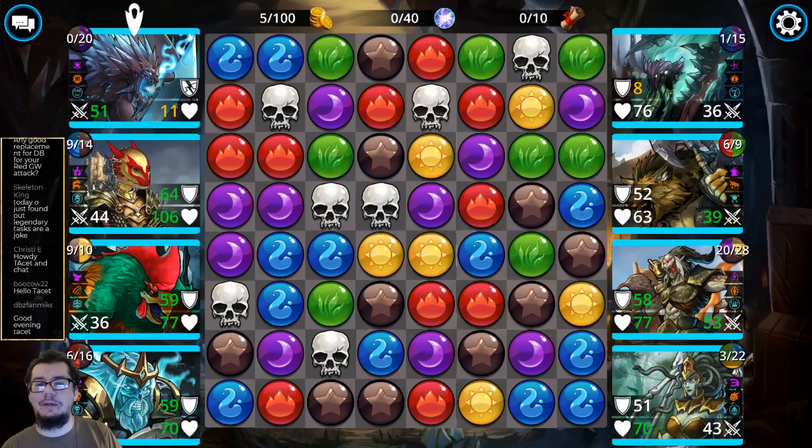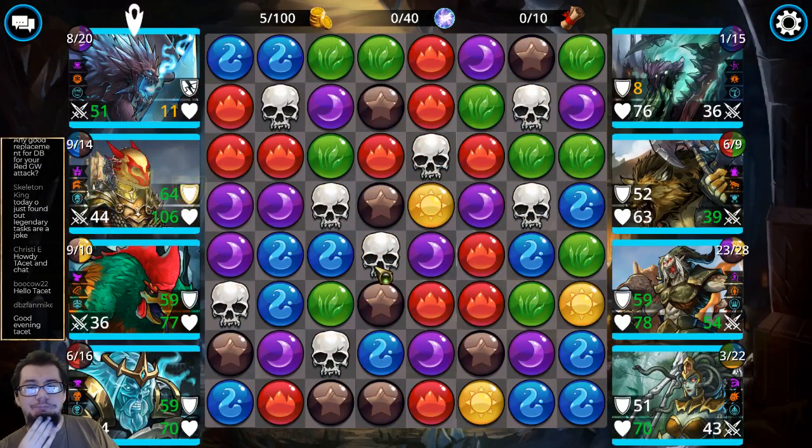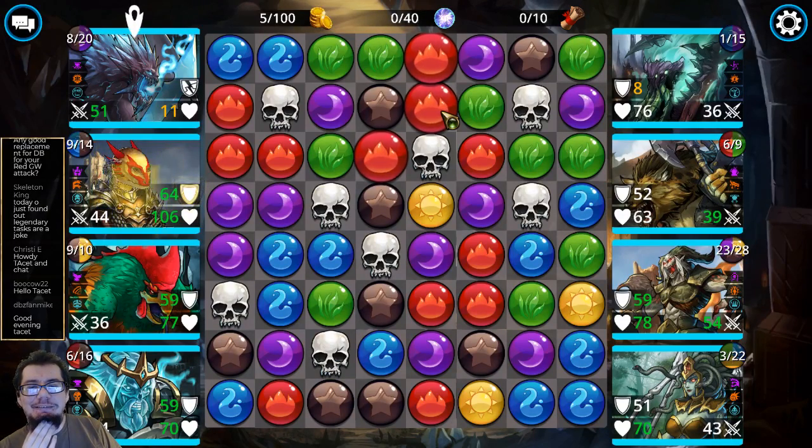That or... Oh, no, I just need yellow. Not available. Take the brown for now. Still nothing really good to go for. This was my biggest concern with using this team, is we just get locked out of, like, every single mana. Wasn't expecting it to be this bad, though. No, it's actually not this bad. It's just getting a little bit unlucky this battle.